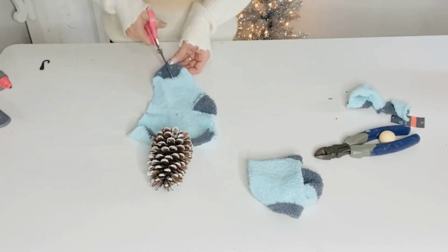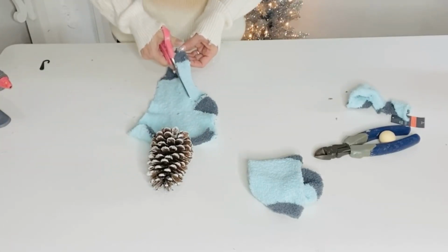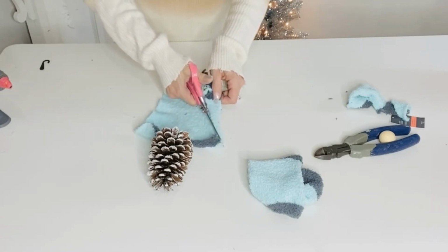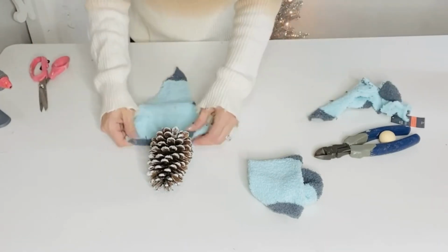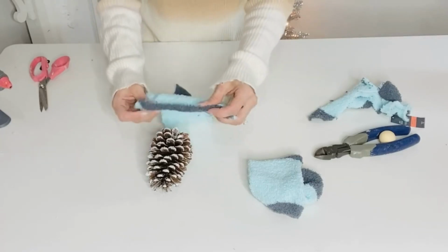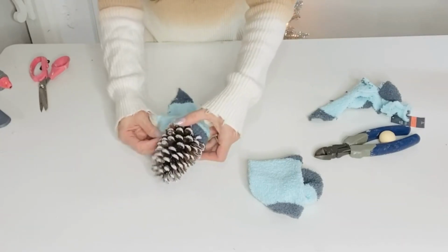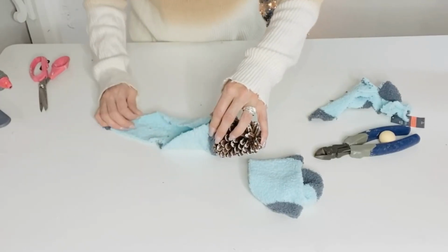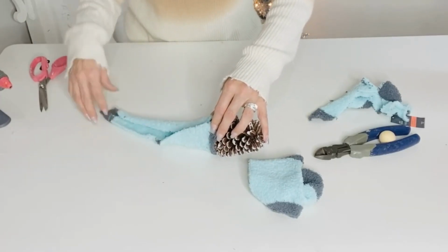And this is just a pair of socks from the Dollar Tree. So I'm going to use one of the socks for the hat for my pinecone gnome, and then save the other sock, and we're going to create another gnome with the other sock. So it's going to be doing double duty. No scraps left behind on my crafts here.